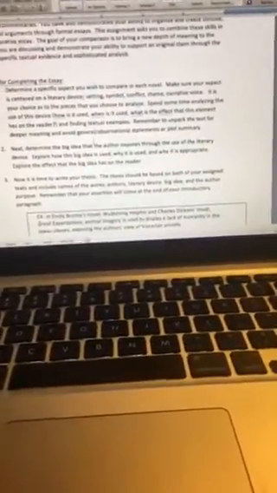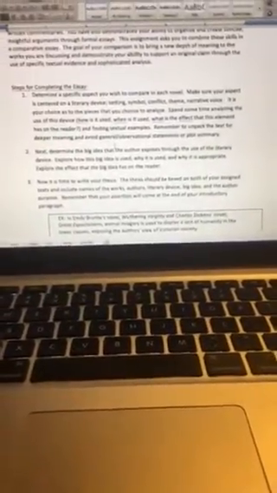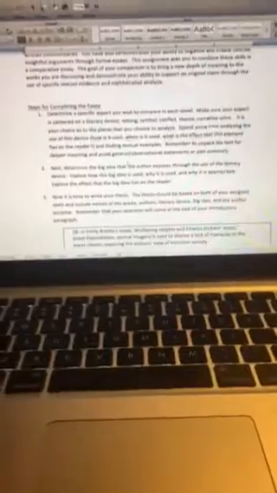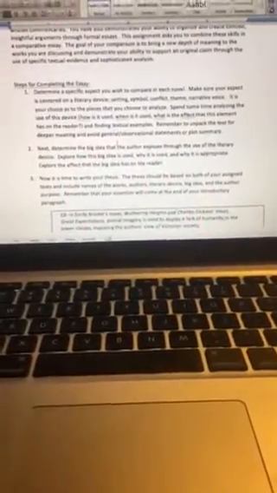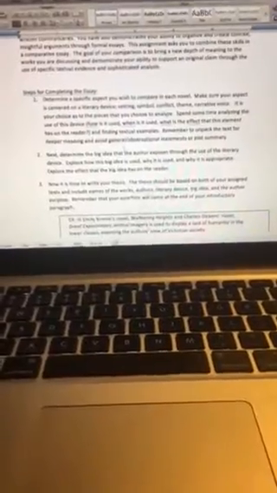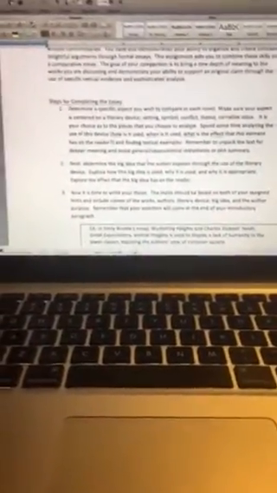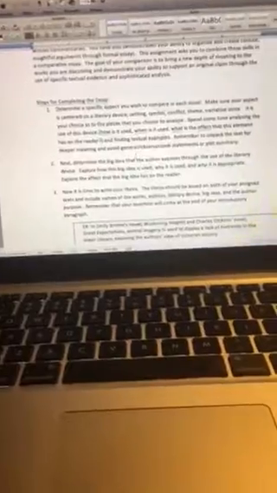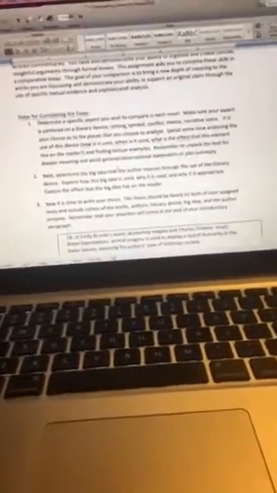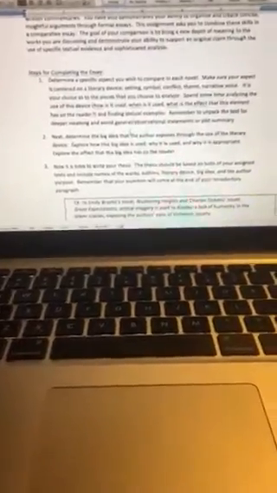If you begin with the big idea, like I said, then you get hung up on the big idea, and that's all you focus on, and then you don't know how it's developed. So once again, and I just can't say this enough, find the literary device first and then look at the big idea. Now, we've looked at big ideas all throughout Little B: the idea of escape, the idea of identity, the idea of gender, the idea of oppression. But you've got to stay focused on the literary device first.